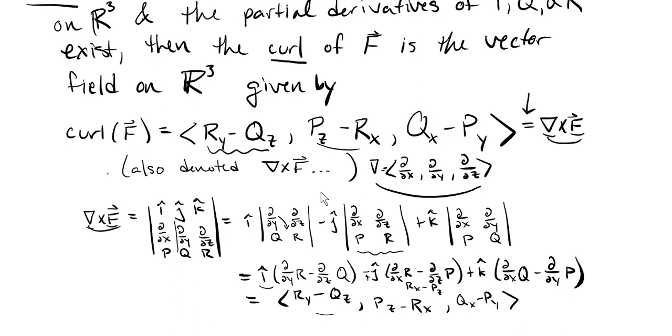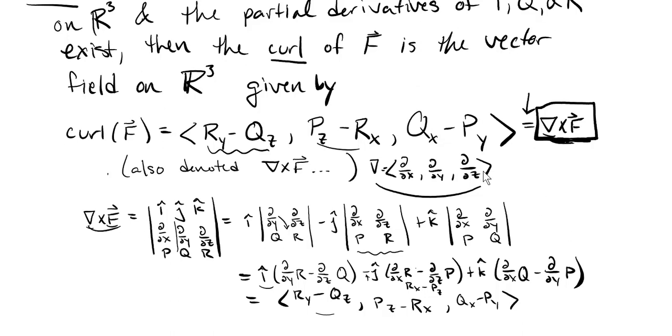So this is how we're actually going to compute curls. We're not going to memorize this formula. You could, but I wouldn't recommend it. Don't memorize this formula. Memorize it's the cross product of del with f. Memorize that it's del cross f. That's why it's very useful and common to represent this with this notation, del cross f, because the notation itself tells you how it's computed, right? You just remember what a cross product is and what a del vector looks like, and there you go.